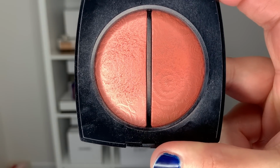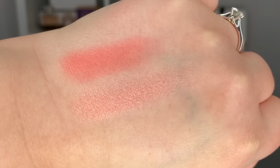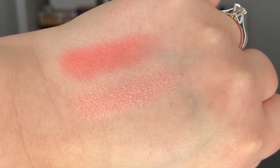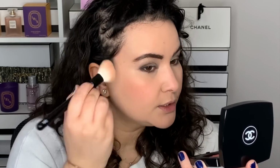This is so good, you guys. I really love this blush. It's the beautiful highlighter and blush duo. So what I do is I like to layer these. You can go either way. You can dabble back and forth like this and then apply, or you can go into the blush first and then apply the highlighter over top. It's really up to you. I think I prefer to just go like this and mix it together for the most beautiful flush.